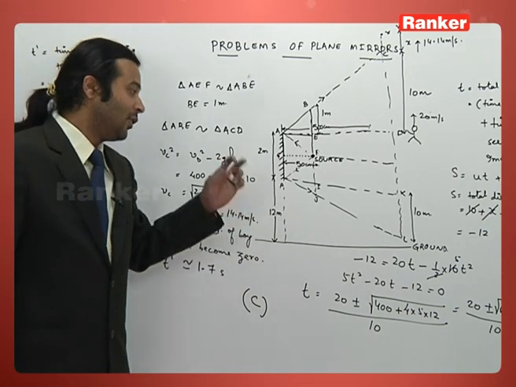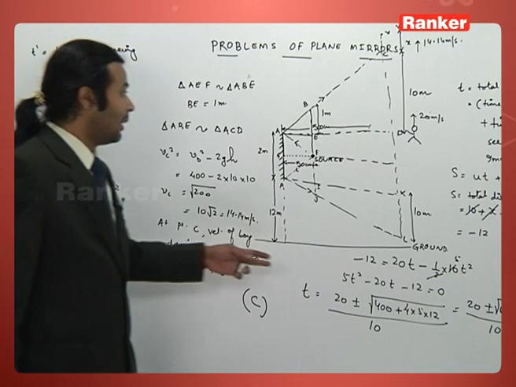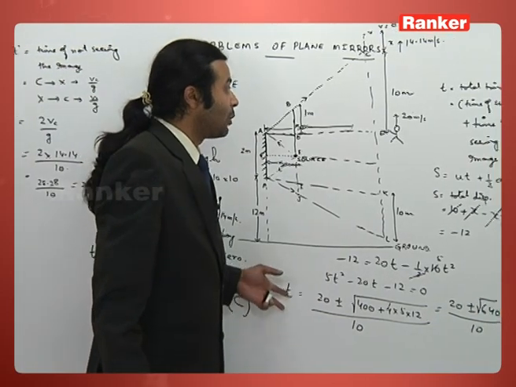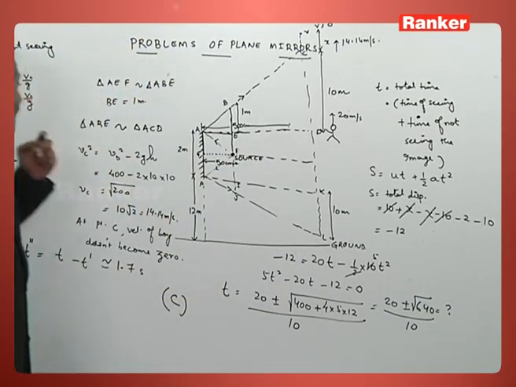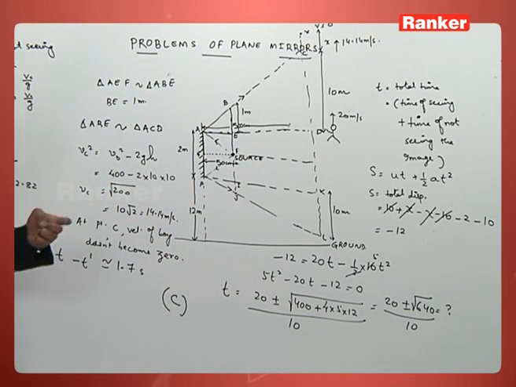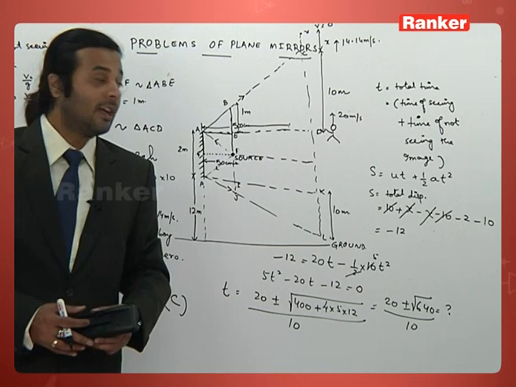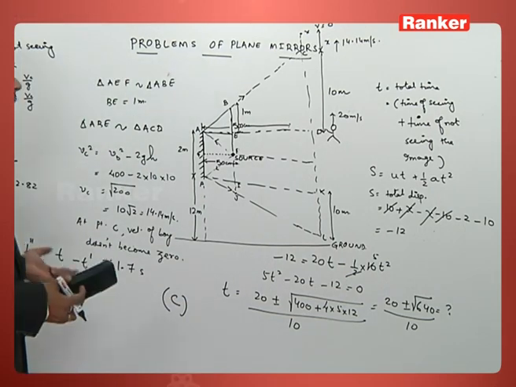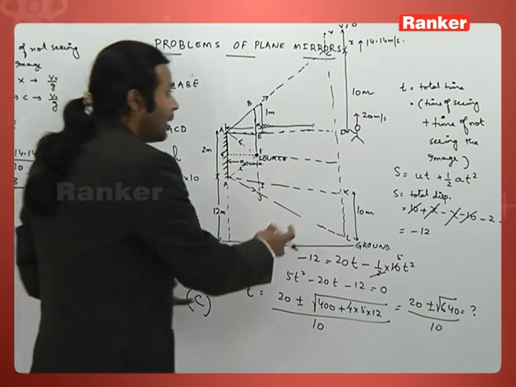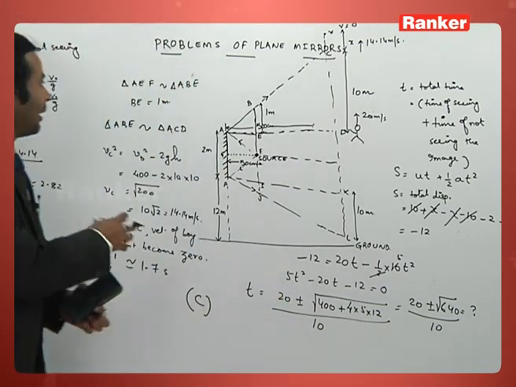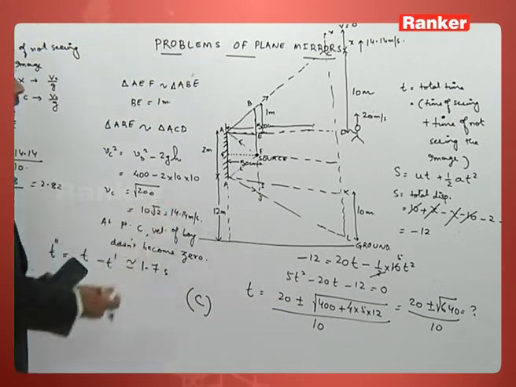There can be multiple questions in this, like they can say find the total time of seeing the image plus time of not seeing the image. They can ask you what is the total time for which he is not seeing the image, and option C can be find the time for which he is seeing the image. So there can be a comprehension question related to this, where we can answer all. We got all these three answers.